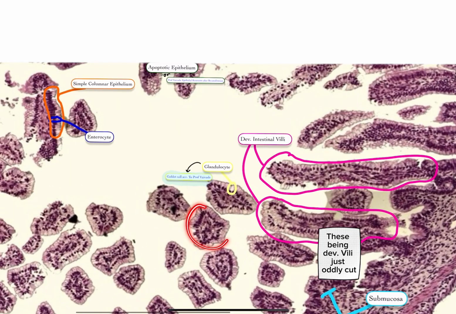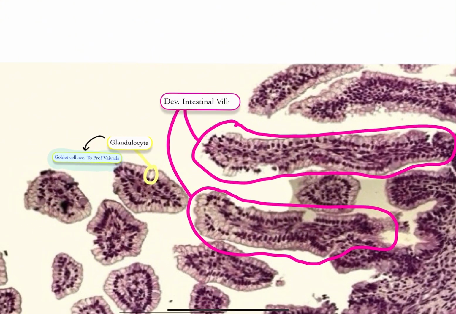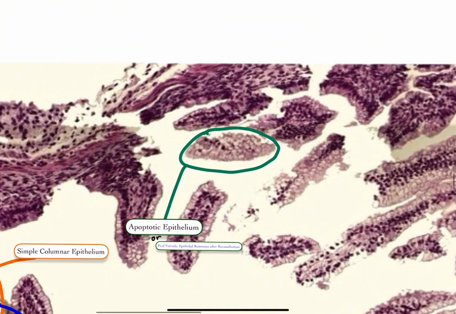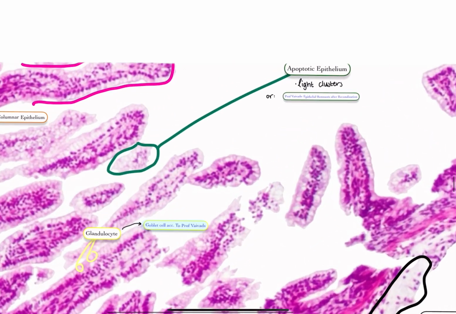Now, these structures have these lamina propria centers within them. So, for example, if we were to cut the tip of this villi, we have that lamina propria in the middle, and then we have the cells that line the lamina propria all around it, like so. Like a flower, right? While the apoptotic epithelium is just white cells with no lamina propria. There's no center in it. It's just uniform whiteness. I'll show you guys another example.